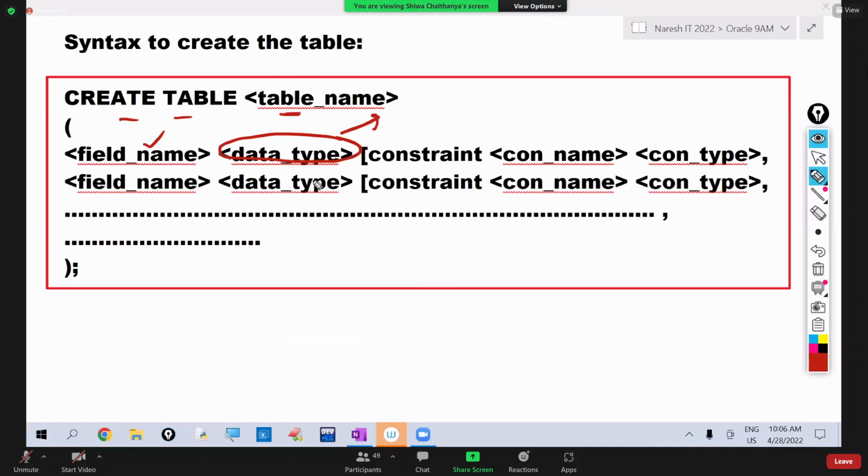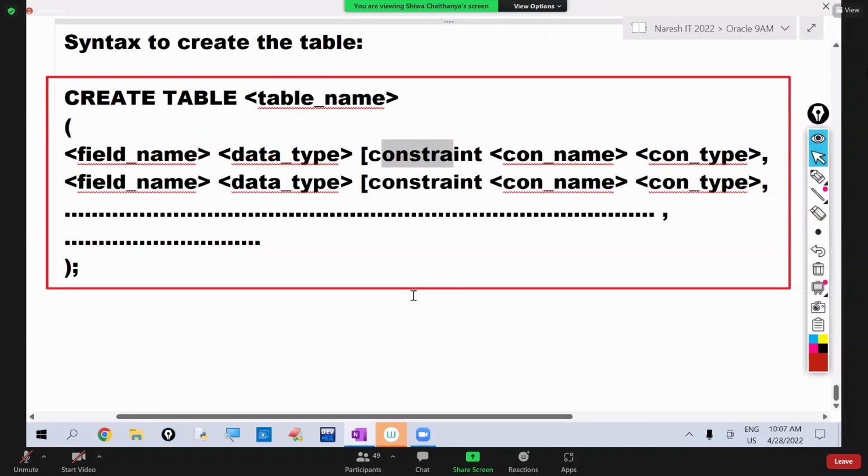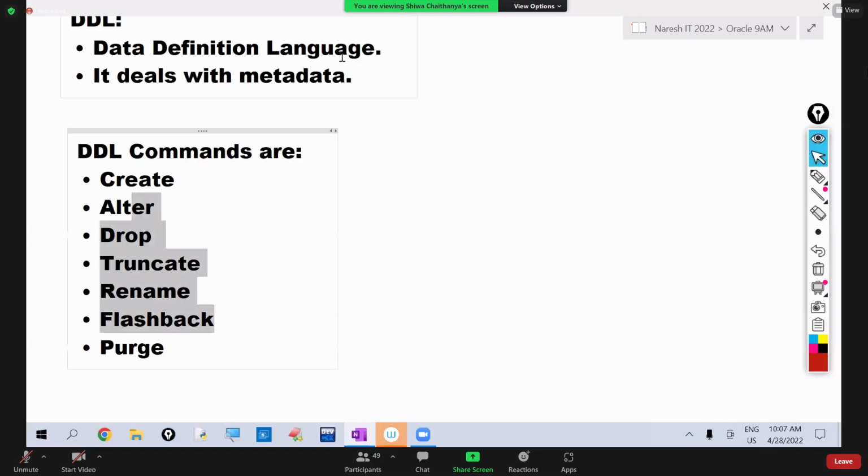So what data types are provided by SQL? Listen. Okay. Please, whenever I am typing, don't ask, sir, when I type constraint, what is constraint? Okay, when I type view, what is view? When I type index, what is index? What is flashback? Don't ask like this. Okay, for the explanation purpose only I have written. I will cover every point.